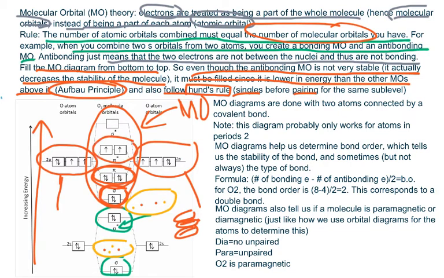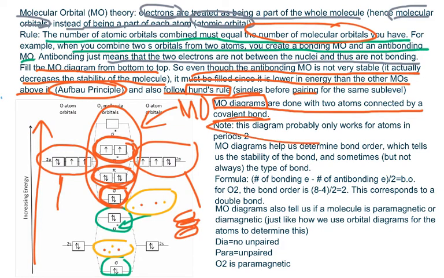So over here, in the same sublevel, they made sure that the electrons were unpaired before they started pairing them. So all the orbitals here are unpaired, so you could technically start pairing them up now, but since there are not enough electrons, then you don't pair them up. So let's see what else we have to read about. So MO diagrams are done with 2 atoms connected by a covalent bond. So you tend to do MO diagrams with 2 atoms at a time.